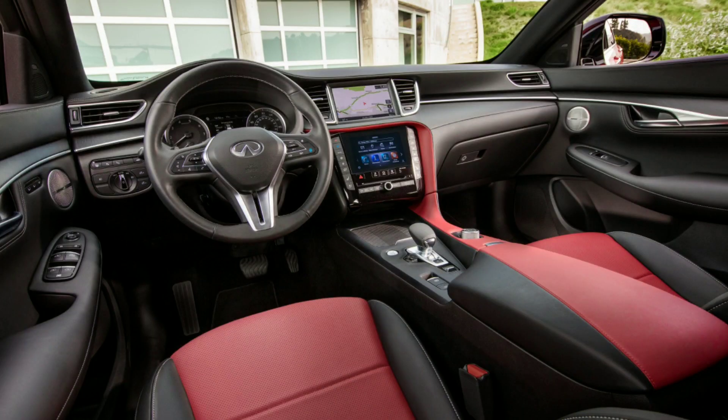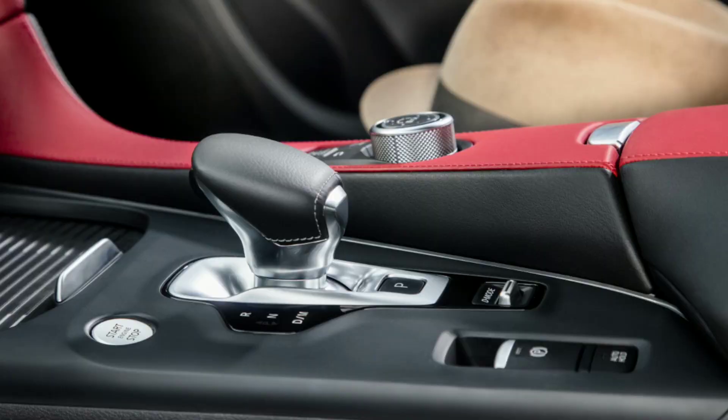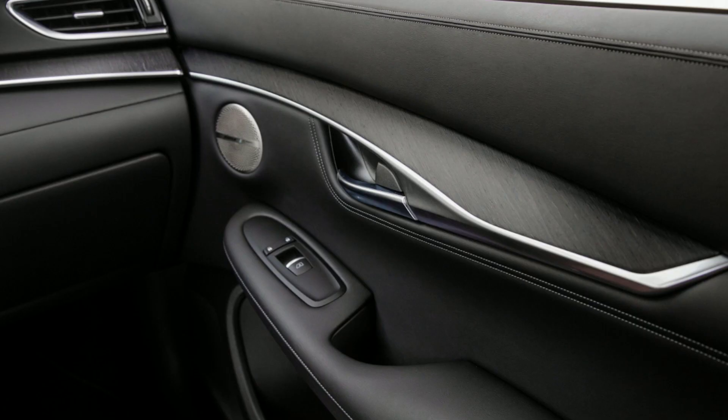Moving forward, interior-wise, I think it is better that they use a black headliner. I do like that look of the black headliner and the two-toned seats. I think Infiniti is definitely trying to modernize the interior, and hopefully they give a good amount of different options for the interior package. From what I can see, when it comes to styling on the interior, it looks good — it just looks like a slightly newer QX50.